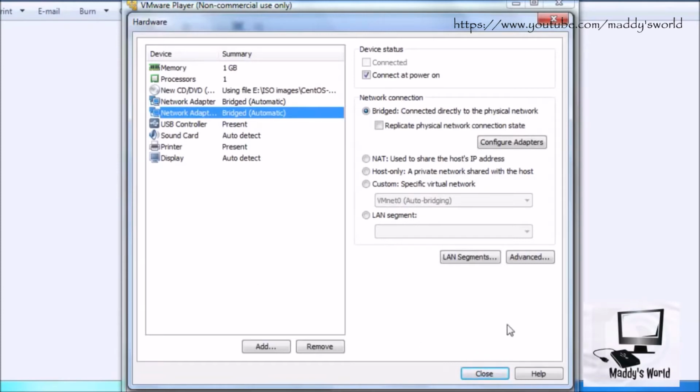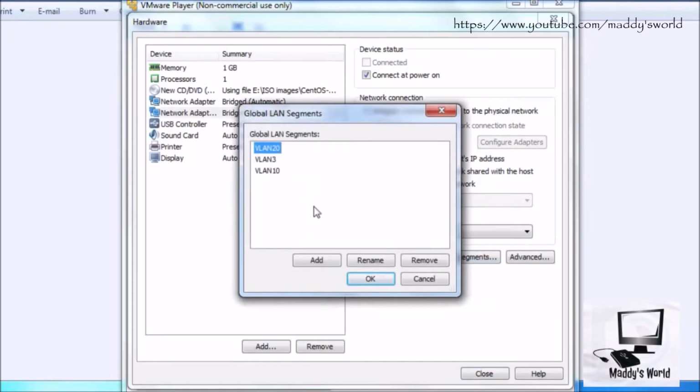All right. In LAN segments, I will be using them eventually. I think I can set this up right now, actually. Take a look. I'll choose this second network adapter and now change it to LAN segment. And then under LAN segments, you're going to need to create a LAN segment. You can see that I've already added one, right? Here's how you add one, VLAN, let's say 40, right? I have one here that says VLAN 10. That's the one I'm going to use.